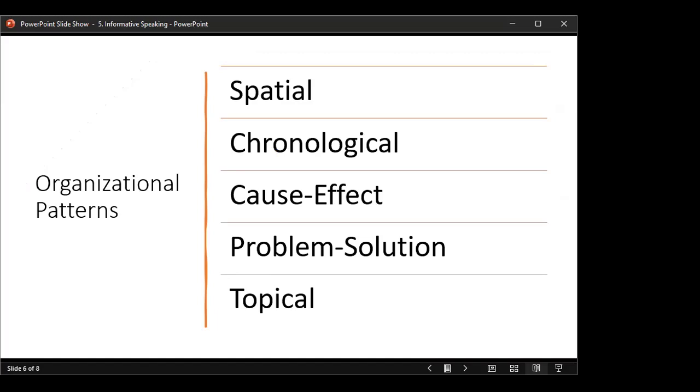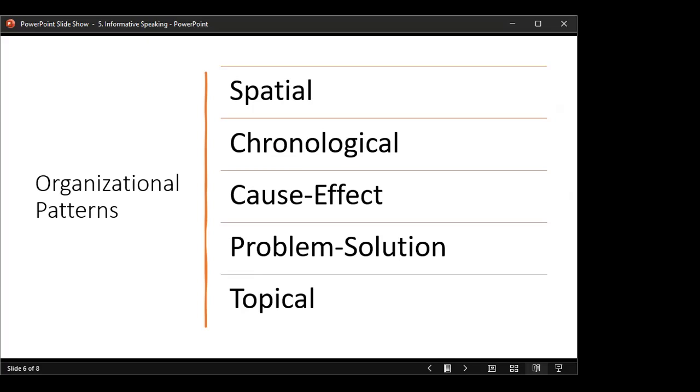When we look at our organizational patterns, these are going to vary depending on our topic, the type of information, and the type of speech. So just really quickly to review, spatial organizational patterns organize your points based on passage through space. Chronological, organize points based on passage through time. Cause and effect, or what I call causal, relates to a cause and effect relationship, which we want to be careful with. We then talked about problem solution. So we highlight a problem, we highlight a solution or set of solutions.